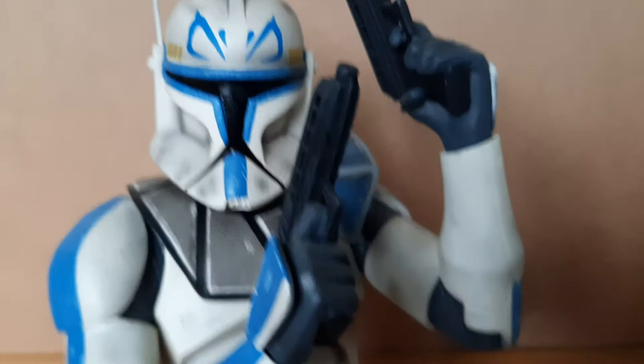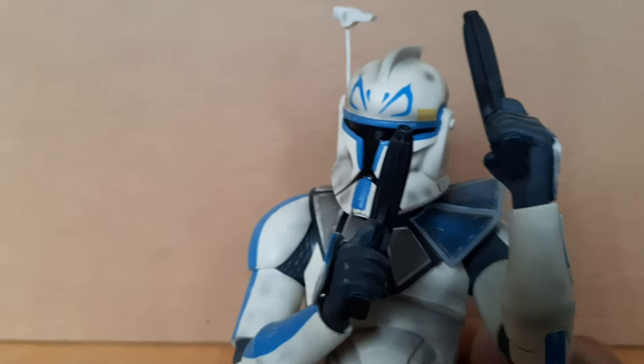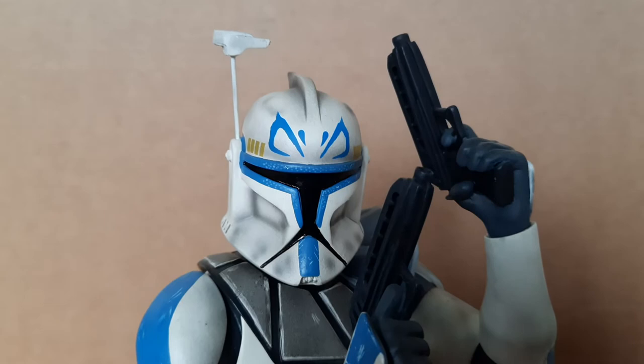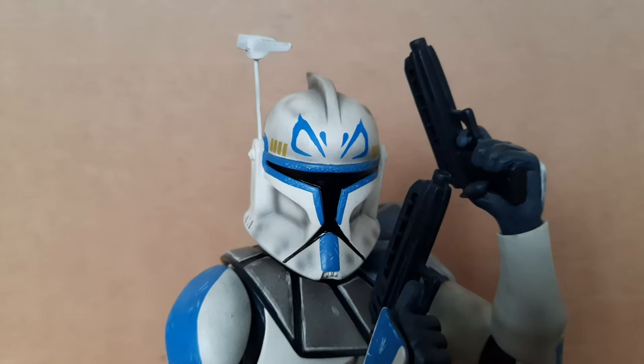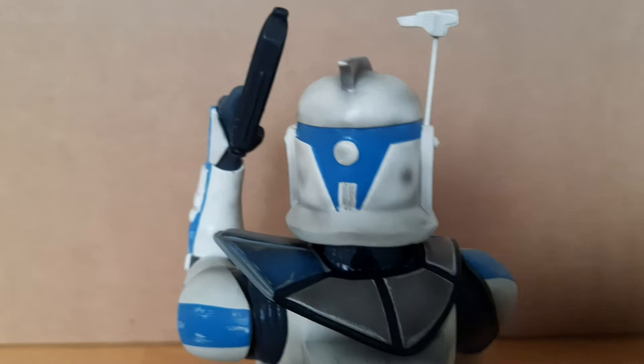It's a very heavy paint job on both sides actually — if the bust wants to turn there you go — you can see that is a very heavy paint job but it looks really really good. I'm a big fan of it. You do have the antenna of course on the helmet. That is a non-movable antenna so it's quite fragile — look how thin that is — but it looks really really nice.